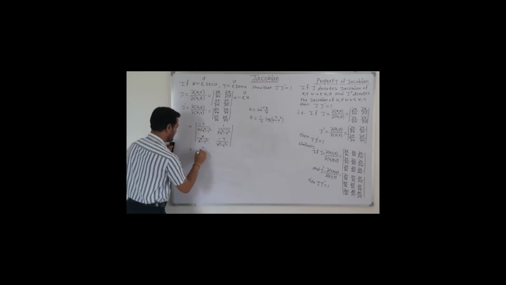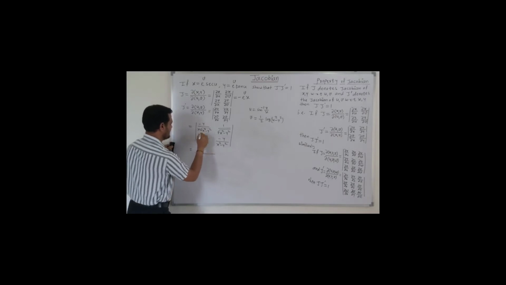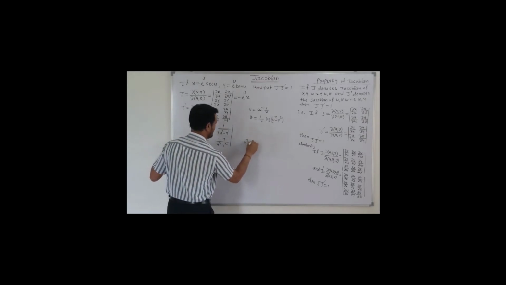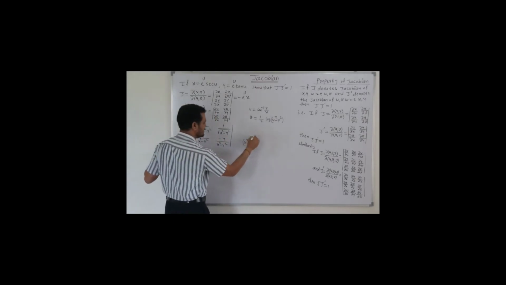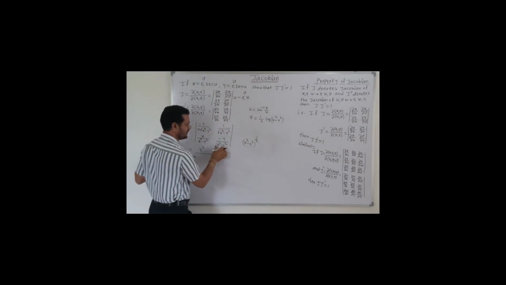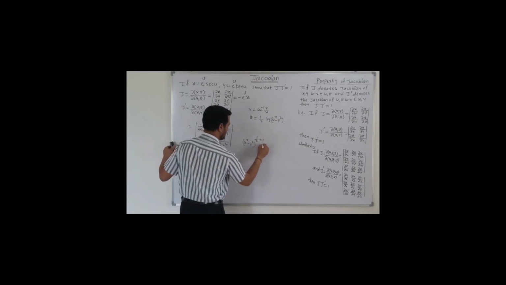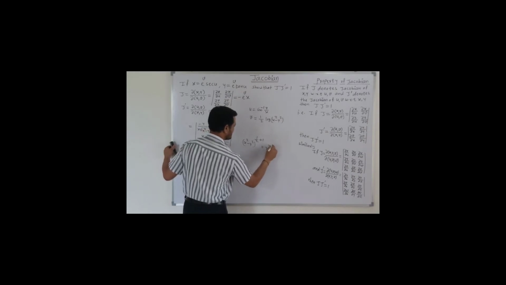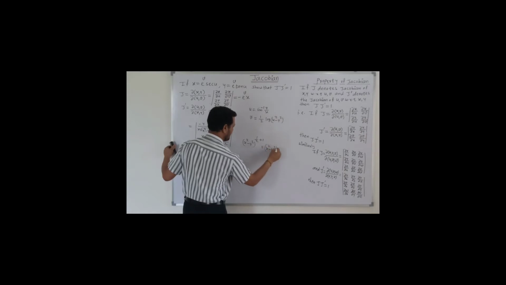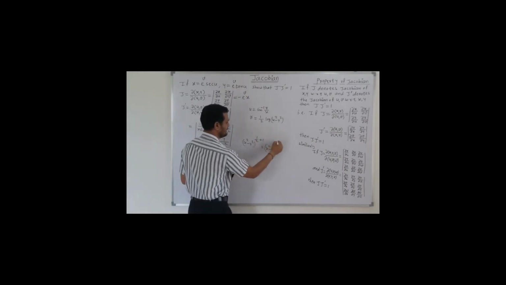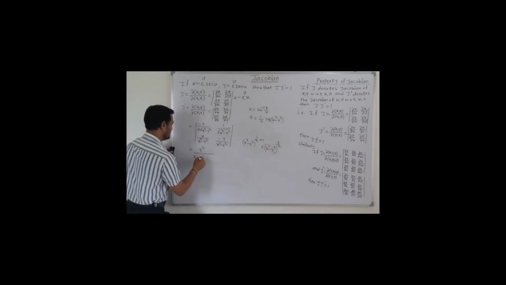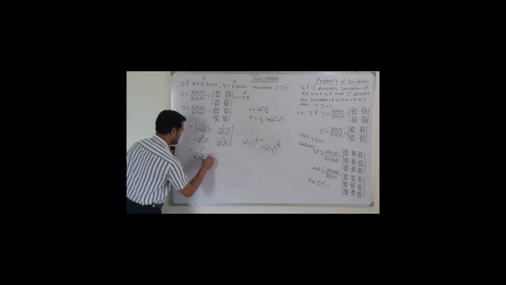If we take the product of these two terms, then this is y into y, so this becomes y square. Then this minus becomes plus. So this becomes y square upon x, this x as it is, then the root of x square minus y square. Root means power 1 half, and adding the other term's power makes it plus 1, so we get the power as x square minus y square to the 2 by 2 plus 1, that means 3 by 2. So we can write the denominator of this term as x square minus y square raised to 3 by 2.